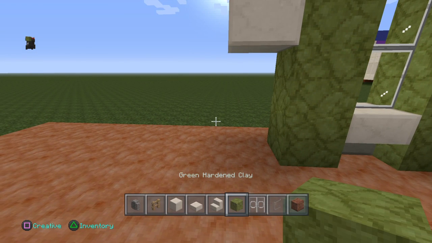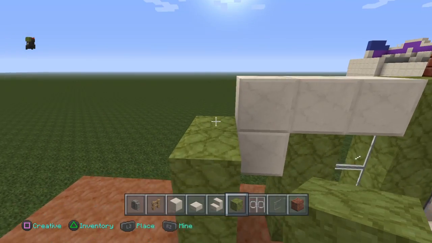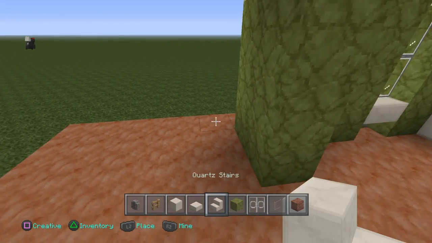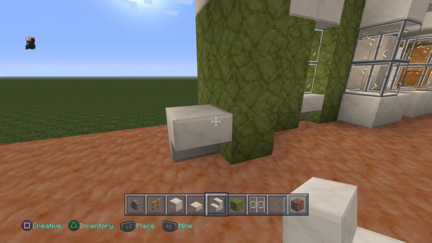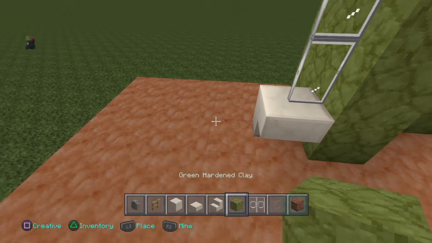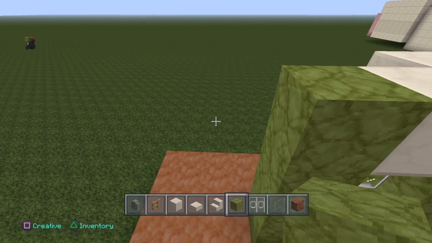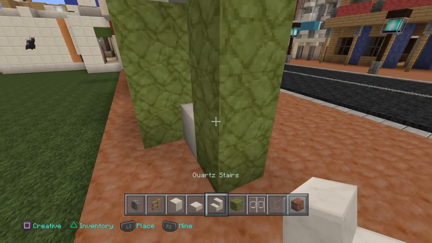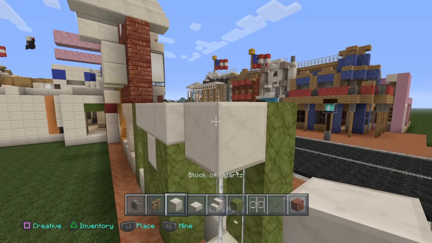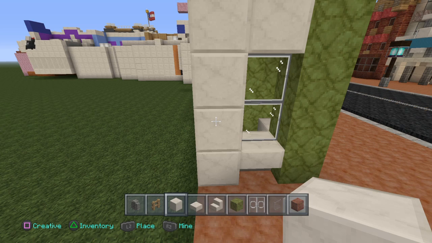Alright. And then go ahead and build this up three, bring it out three, and then build this up with your quartz and over. And then this is going to be another window, so we're going to put an upside down stair, build the two glass pane, and then this one, instead of building up three, we're going to build up four. All right, coming around this corner here, we're going to have another window. Bring that up too, top it off with our block of quartz, and then this one's actually going to be a complete corner of block of quartz.